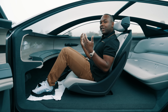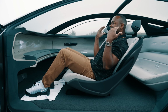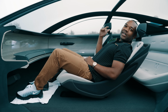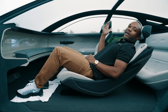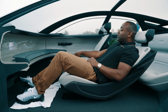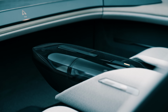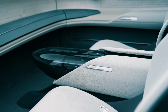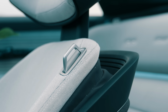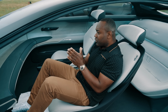In other words, what the seats do is they actually tilt backwards, a bit like that. So you can go on your journey and just relax as the car autonomously goes about its business. You can chill out. And also, speaking of chilling, in the center console is a refrigerated area where you can keep your drinks, where you can keep sandwiches, and keep yourself relaxed on your journey, really. And it's very, very interesting. Okay, so my seat is now returning to its original position.